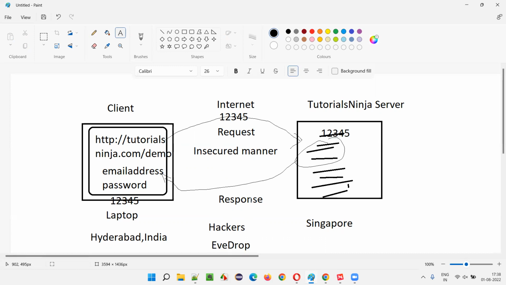Hackers will use different tools which can intercept this request and capture this data. If the hacker is able to capture it, the hacker will come to know your email address and password, and will take advantage of your login. Not only email address and password, guys. If you submit credit card details, the last three digits, security pins and all that, everything will be transmitted as it is over HTTP. Here, no encryption, no decryption, no security. That's the problem with HTTP.